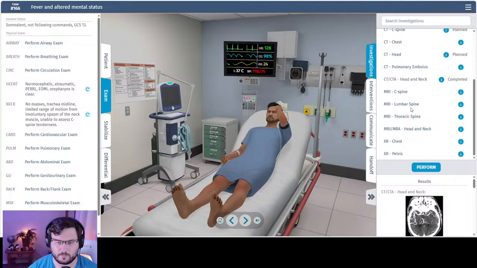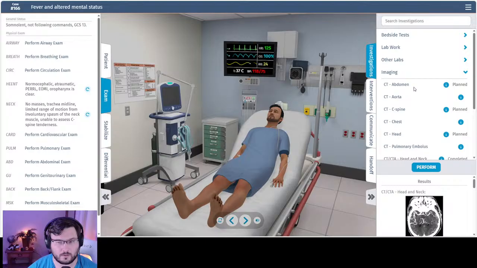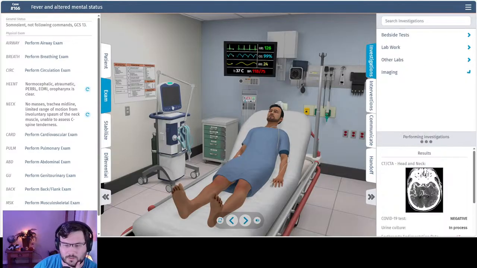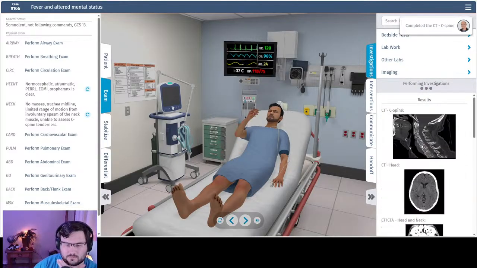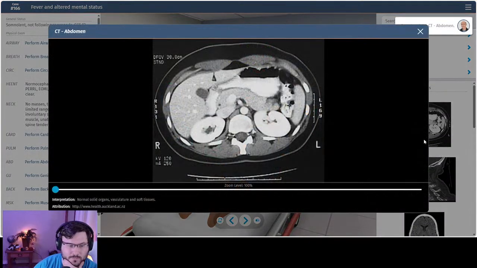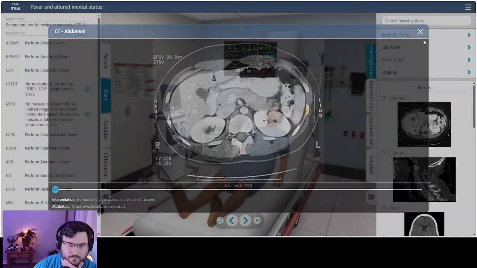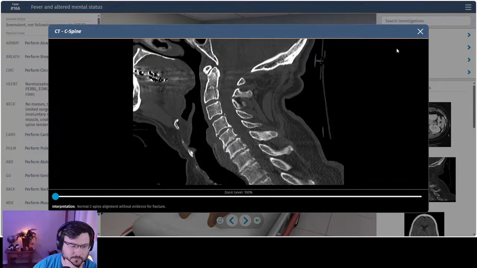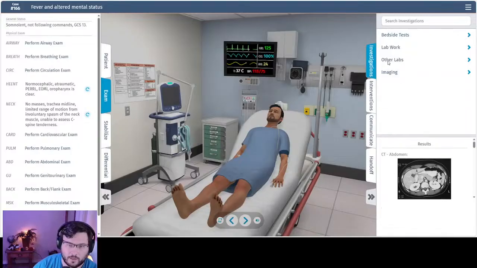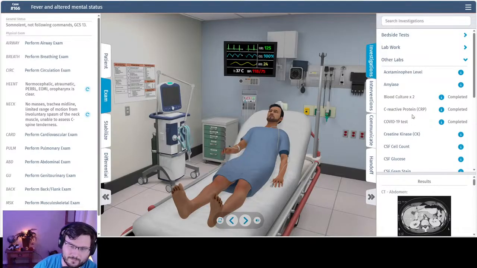There's no x-ray for that, right? X-ray chest. You don't need an MRI. Do we need an MRI? I don't think we do. No, we don't. We don't need an MRI. Normal. Normal. Normal.